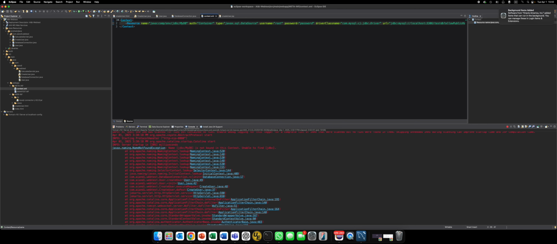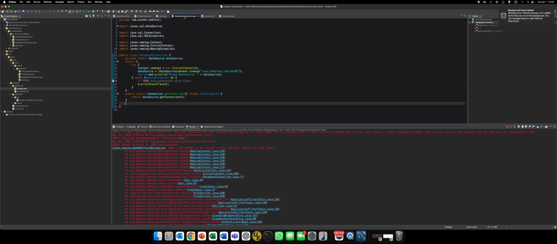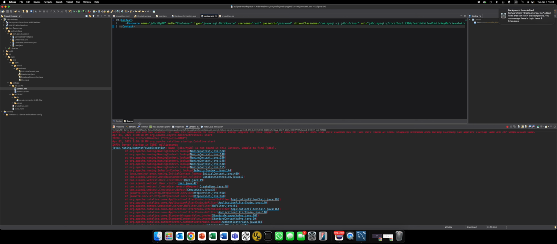It is this, JDBC MyDB. Why did I put comp in? It's just this part. Let's try again.